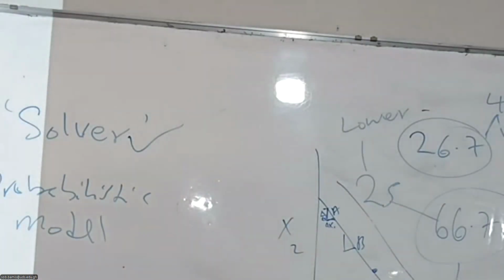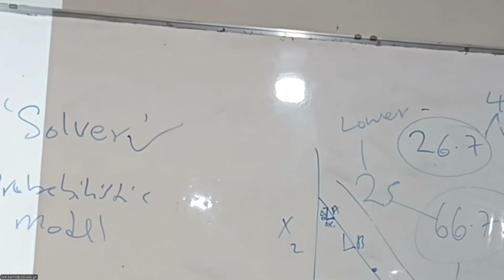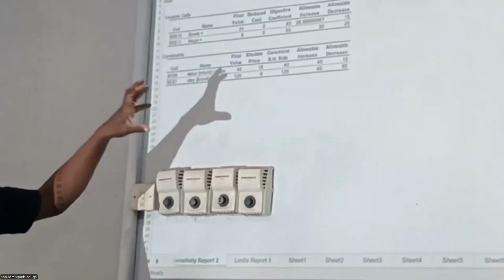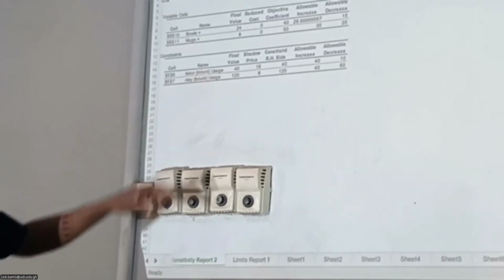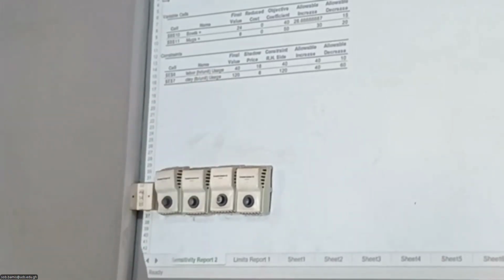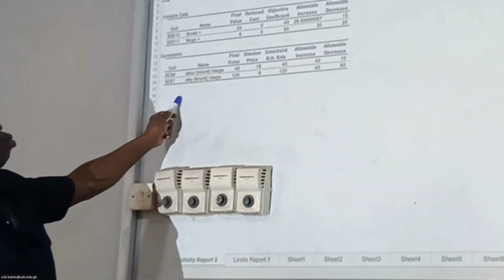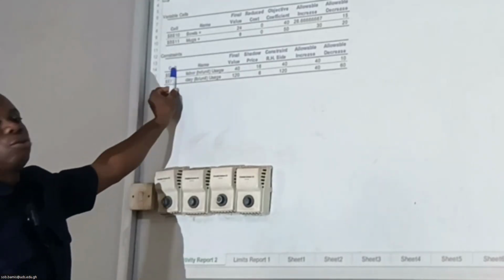The same thing applies to the solution for the mass. The allowable increase is 30, and the allowable decrease is what? 15. So with that, you can calculate the upper bound and the what? The lower bound to get the sensitivity range. Okay, so at what range will the value of the objective function parameter change without changing the optimal solution? That's what we mean by the sensitivity range. You can calculate the sensitivity range also for the constraints.